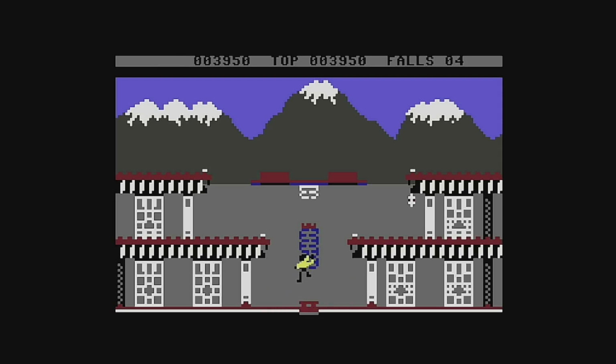Jump. Let's see. Let's see if I can get up here. Oh, I can. Cool. Oh, and I died.